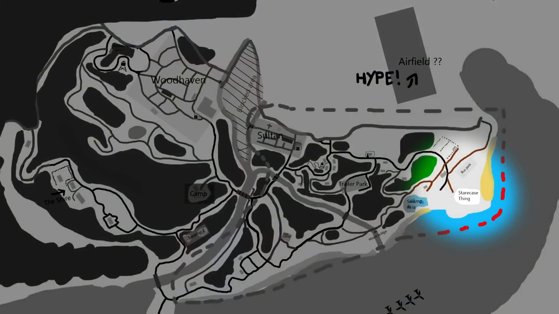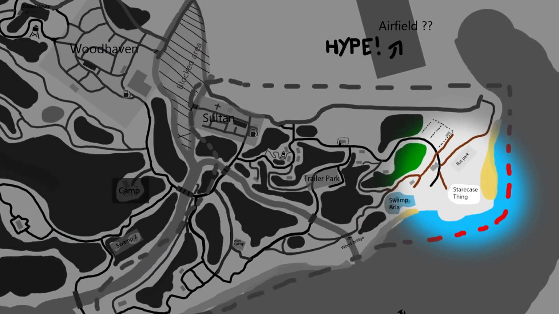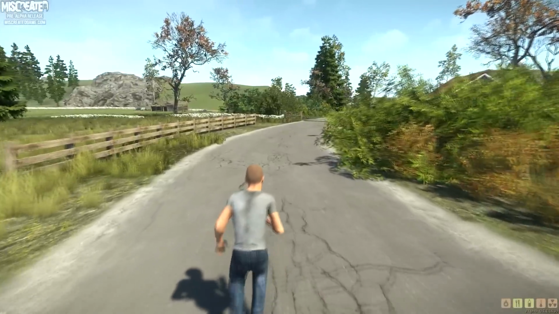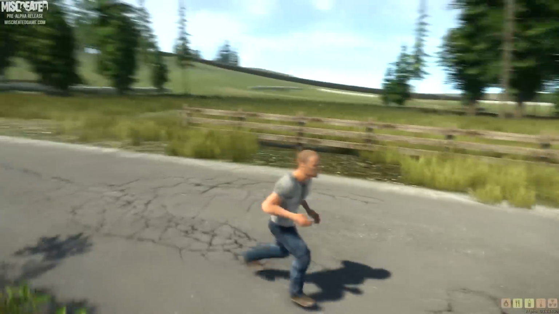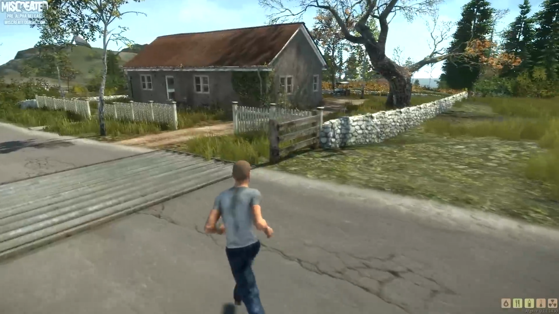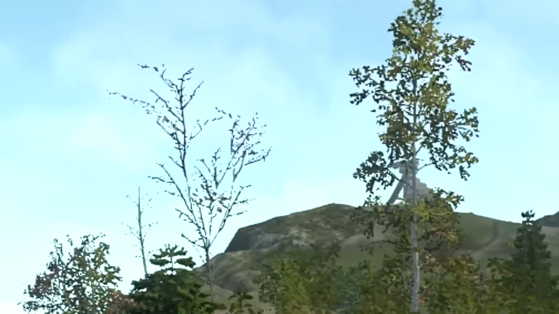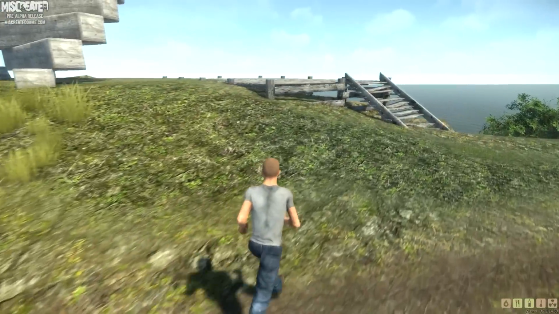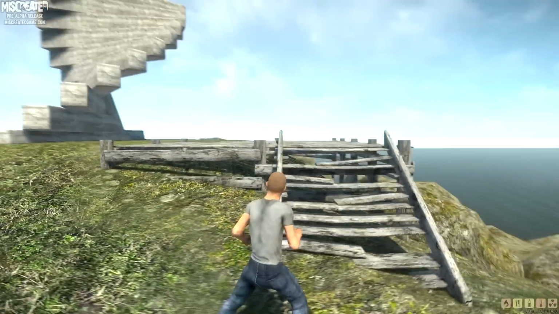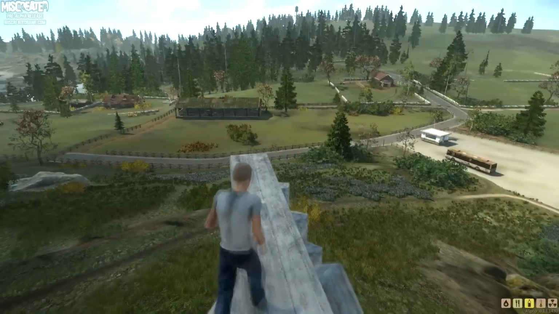Lastly, there's a spot on the map called Staircase Thing, which obviously we had to go check out. So I walked by a bunch of farms to get there, and this is where you start to see the biomes change a little bit. It goes from a dense forest to open land, and then you can see the staircase thing in the distance, which obviously had a well-deserved name. So we finally got up to it, and of course we climbed it because it has the word staircase in it, and you had a beautiful view of the west side of the map.